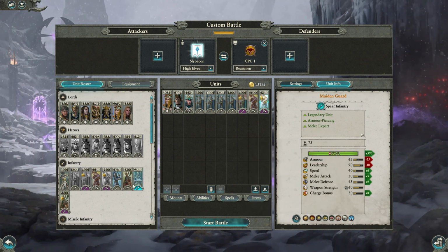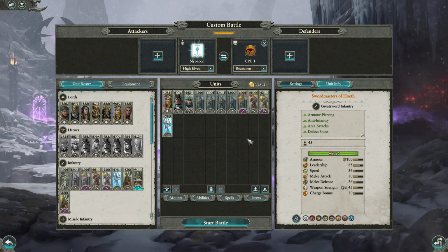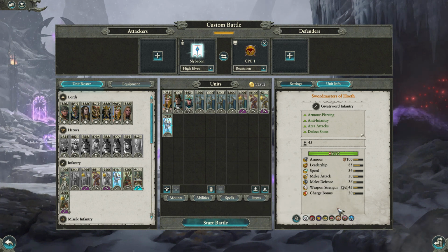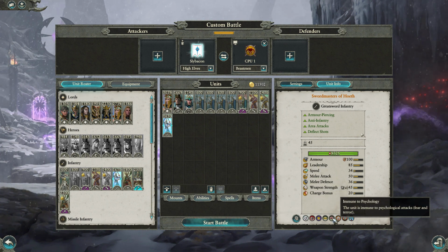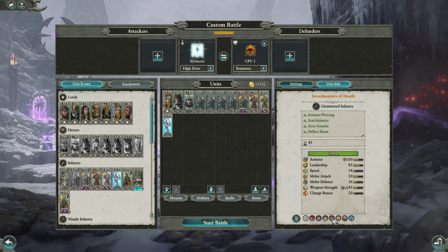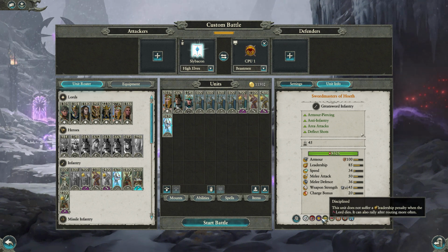Alright, Swordmasters of Hoeth, which we have actually used. They've got Martial Mastery, which is that one, yes. So that's a buff for them. 12 melee defense, 8 melee attack. Because, you know, these guys need buffs and stuff. Yeah. Immune to psychology as well. They've been given discipline ability, which must be that one. Nope. Discipline. This unit does not suffer leadership penalty when the Lord dies. It can also rally after routing more often. It's got 85 leadership anyway. How often is that unit going to rout? But that's actually pretty cool, I suppose.